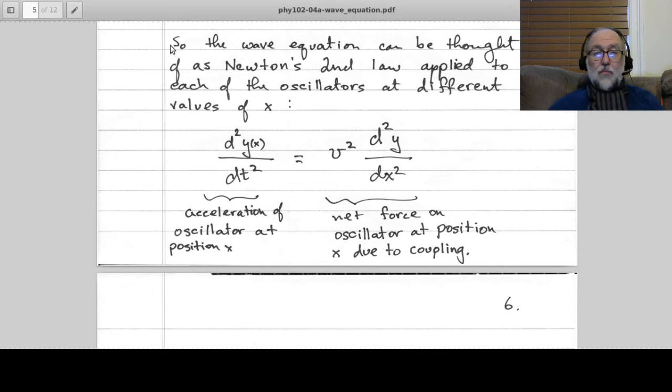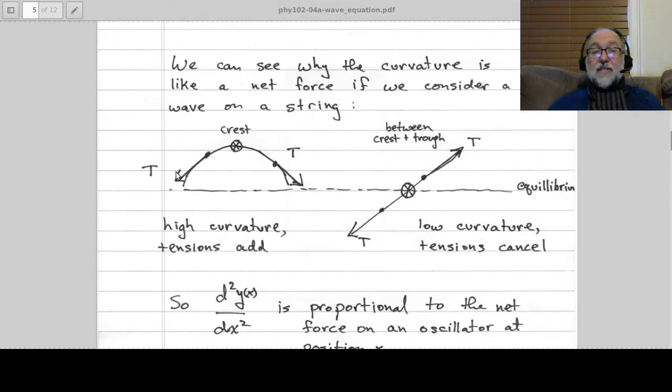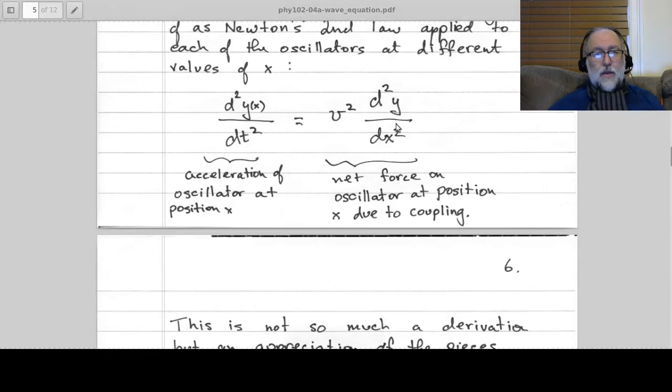Let me make that coupling point a little bit clearer. You wouldn't have these tensions to the right and to the left on that point at the crest if it weren't for the neighbors. In fact, these tensions to the left and to the right are precisely the effect of the neighbors. So that coupling part, where the neighbors are affecting the masses, is coming in right here. That's coming into how the force is constructed. That makes sense because if one oscillator moves up, it exerts a force on its neighbor. And what is that force? The tension, and that's encoded in that curvature.